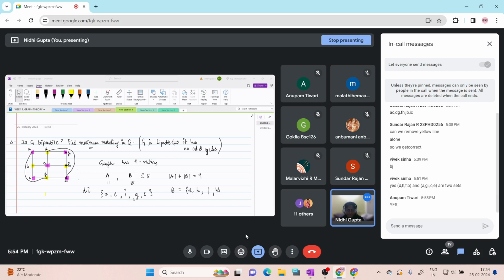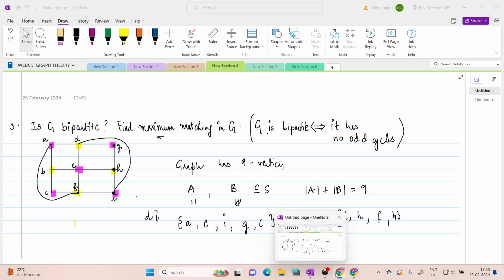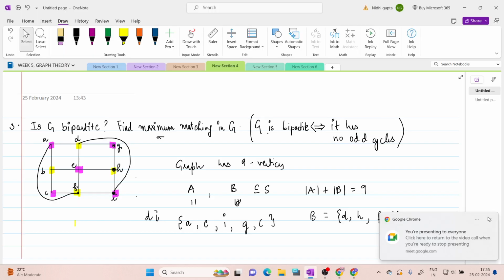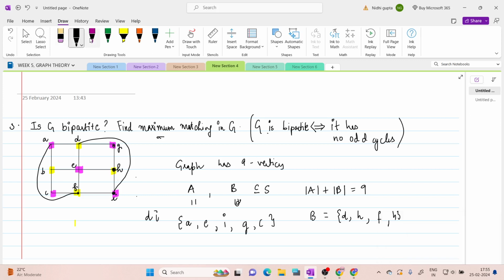Yes. Okay, so there's an answer yes. Now if the answer is yes, then we should be able to give the edges. Okay, so there is another yes also. Now if it has a perfect matching, one of you can speak up the matching. So what are the edges?